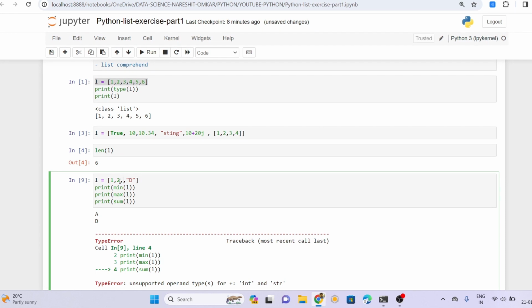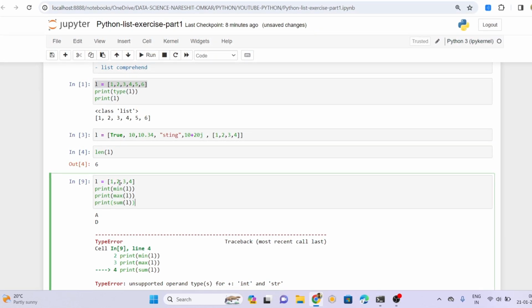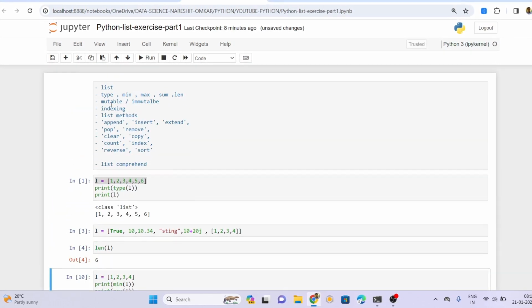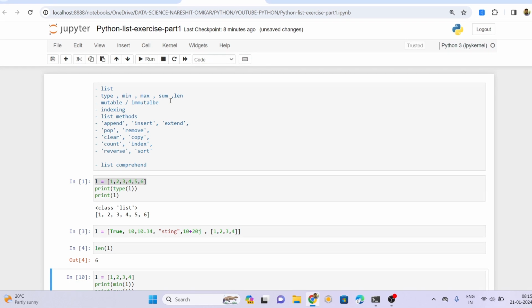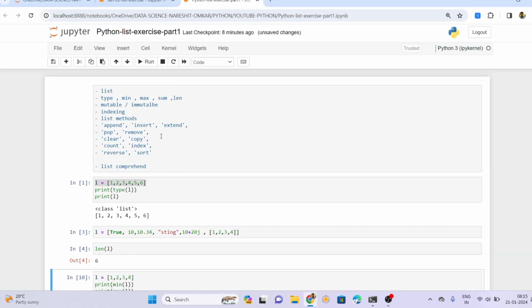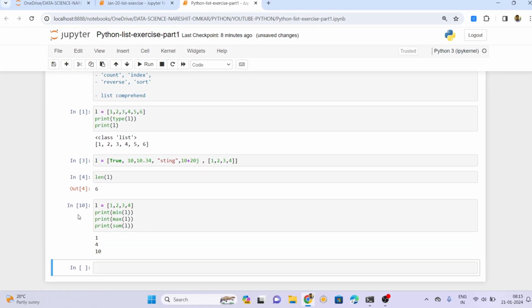So remember, the sum is applicable on integer or float. You can see the sum of all the elements. So now we have seen type, min, max, sum, len. Len and type are general, while min, max, sum have some constraints. So that's what I want to say.